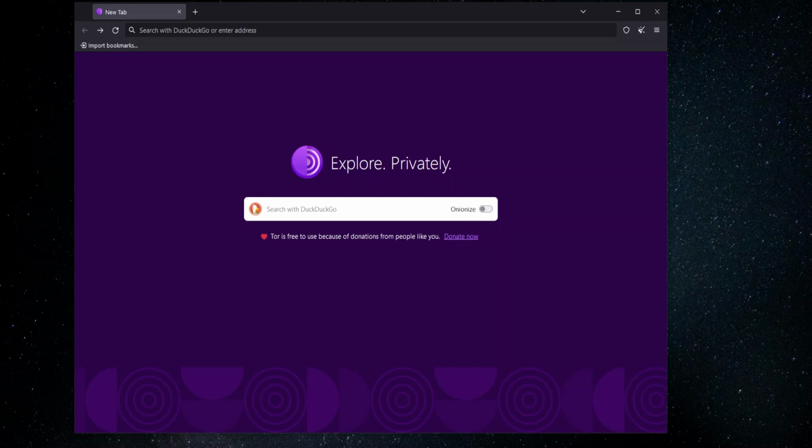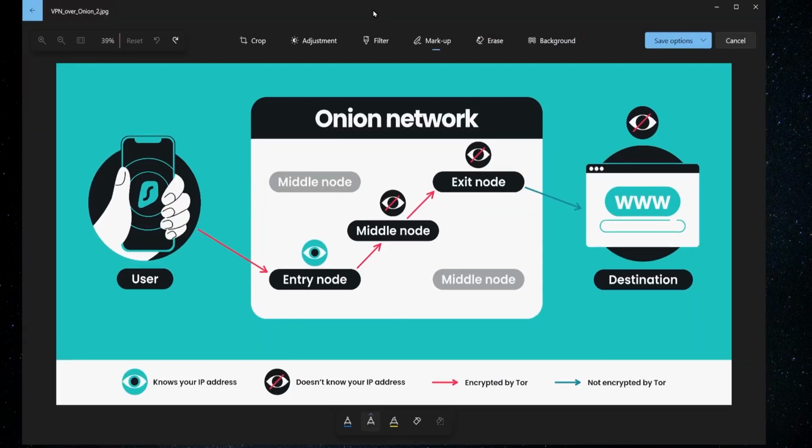Now, why would you use the Tor browser over a regular browser, and also why is it slower? The reason is that the Tor browser works by something called the Onion network. And just like an onion has layers, there are going to be layers to using the Tor browser, because this is you over here, you're the user.